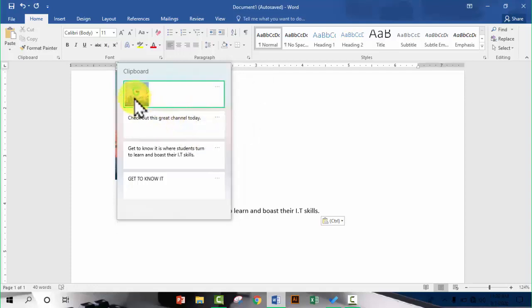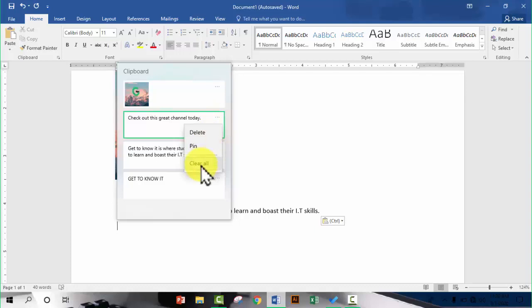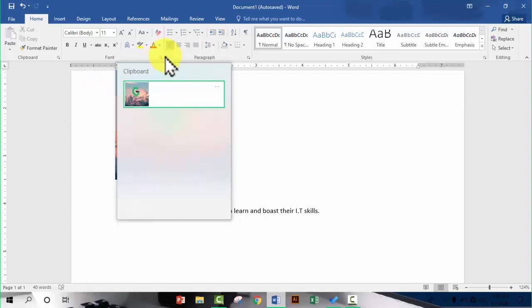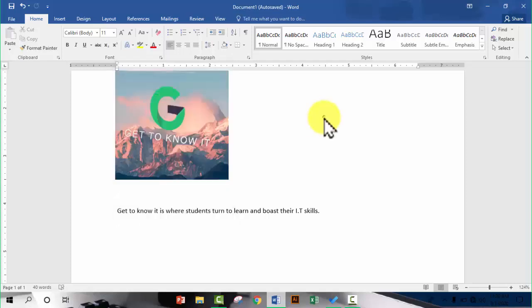So what will happen with the pinned item is that it will be appearing everywhere where you want to paste, and if you clear the list of the unpinned items, the pinned one will not disappear. So say for example I come and click here and then I say clear all, so it will clear all except the pinned item.